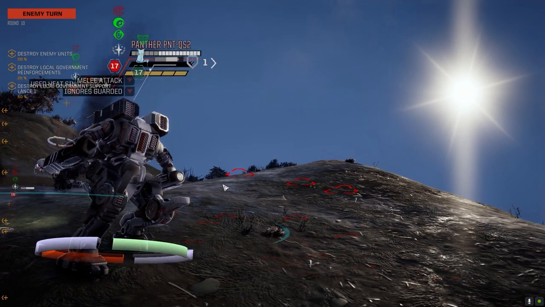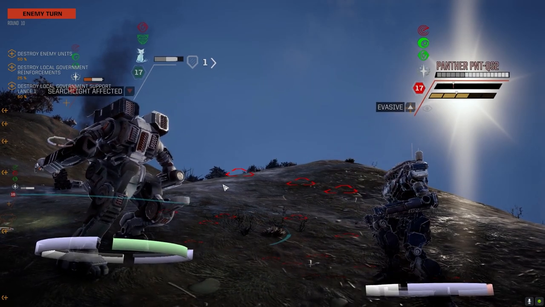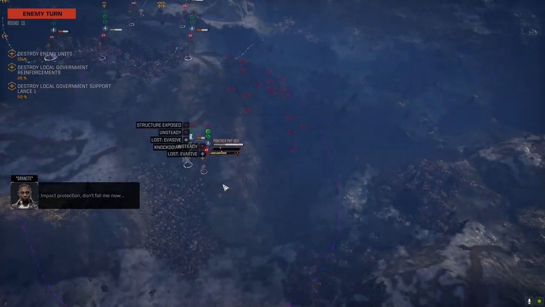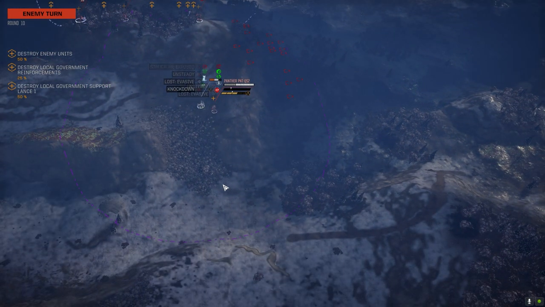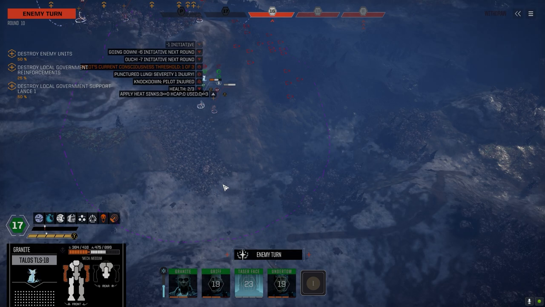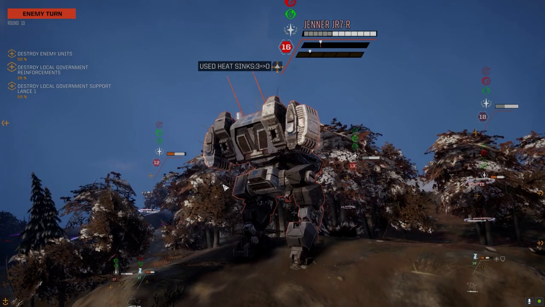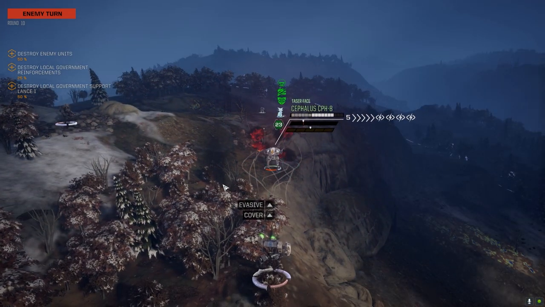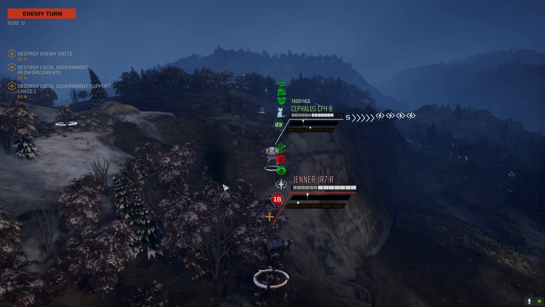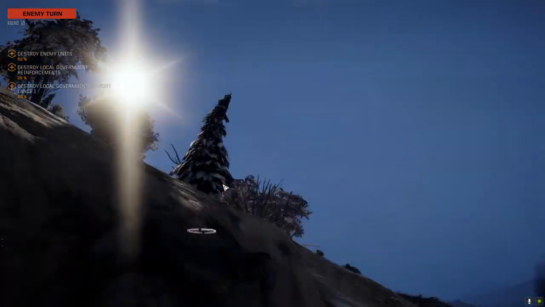Oh, fuck off. Doesn't matter if you're braced, I guess. I'm hit. I have to... How they can charge and attack you from behind, I just have no idea how that works. Like, how does that work? It's such a bad mechanic.